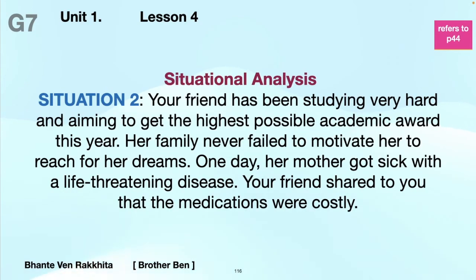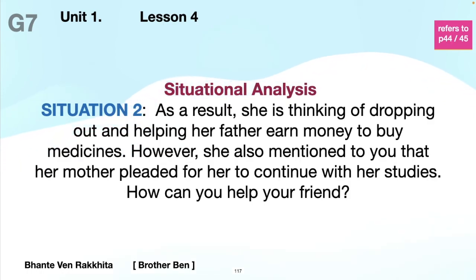Moving on. Situation 2. Your friend has been studying very hard and aiming to get the highest possible academic award this year. Her family never failed to motivate her to reach for her dreams. One day her mother got sick with a life-threatening disease. Your friend shared to you that the medications were costly. As a result, she is thinking of dropping out and helping her father earn money to buy medicines. However, she also mentioned to you that her mother pleaded for her to continue with her studies. How can you help your friend?